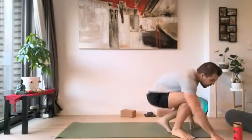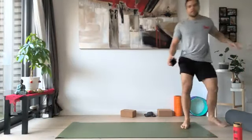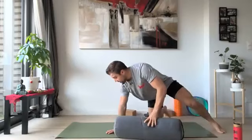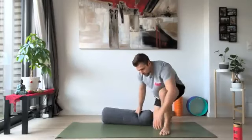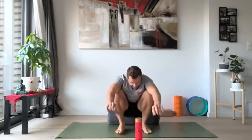So get into a comfortable position. After all that activity that our legs had to do for us, let's just focus on bringing our awareness back inside. So sit with your feet to the edges of your mat, palms are up towards the sky. Close the eyes, and let's just do a few deep breaths together.